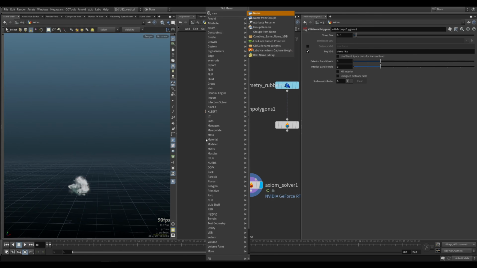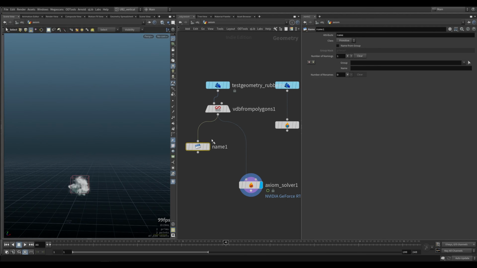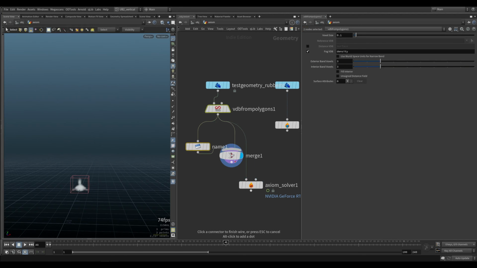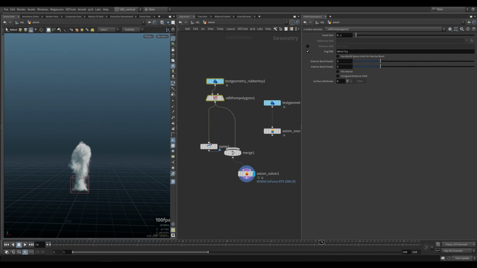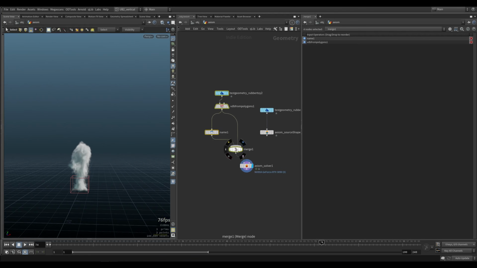To get temperature, in this case, you can just easily rename density to temperature, merge them, source them together, and now your Flippy is your source. So like I said, all of your Pyro workflows, we're going to be taking a look at quite a few examples, but everything is going to work.